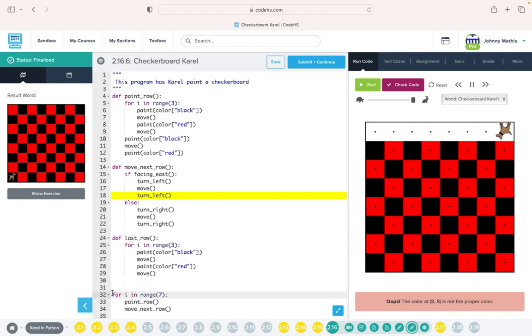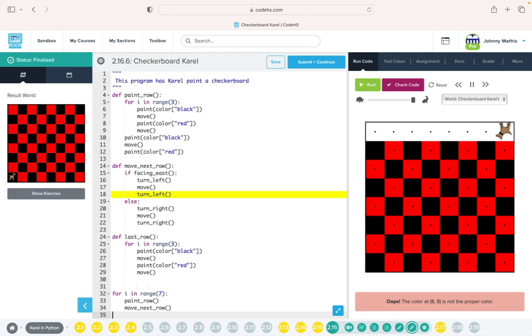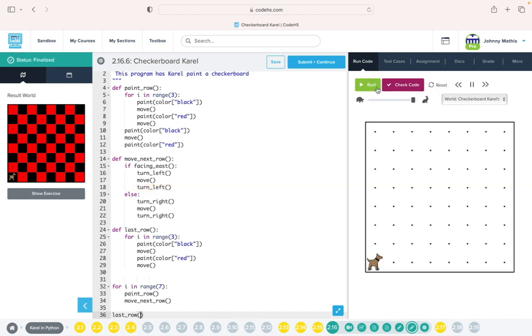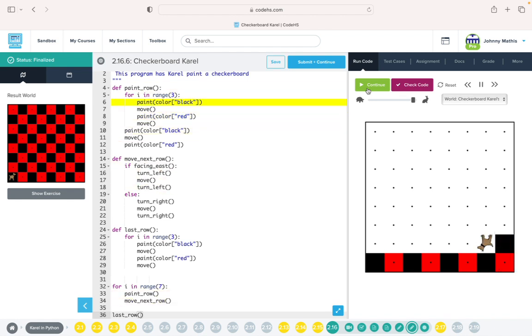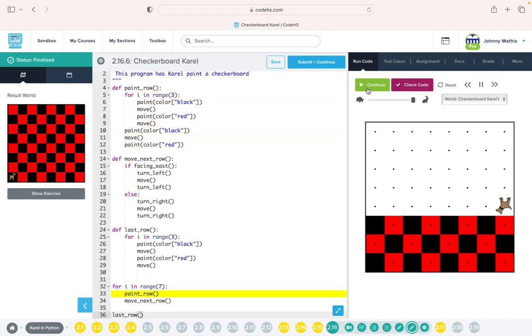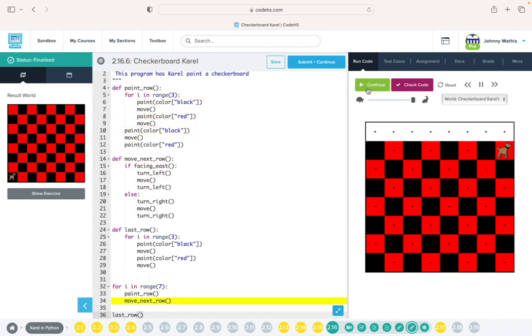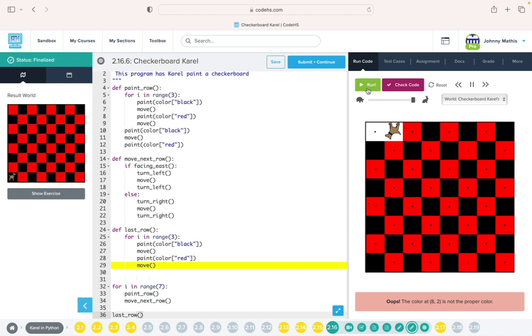let's see what last row does to our code. All right, so let's reset. Okay, we are almost there.